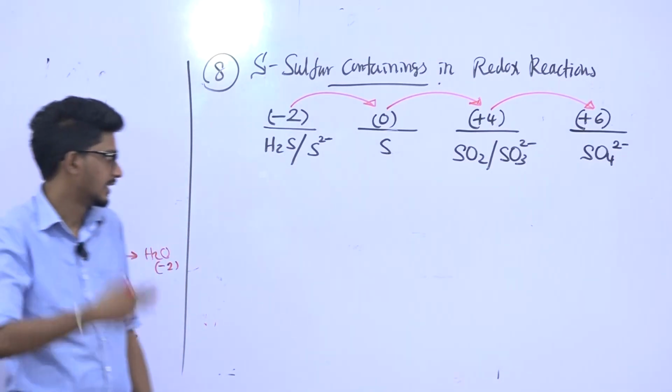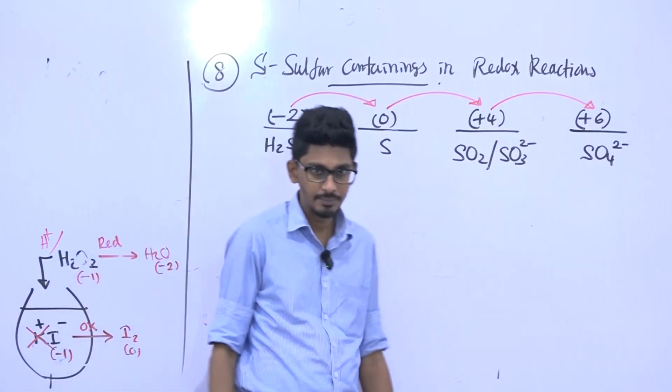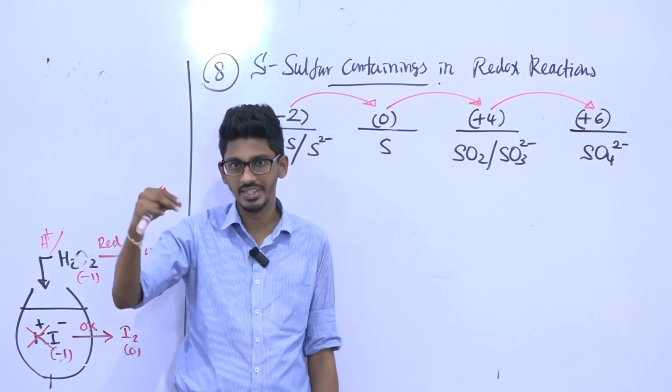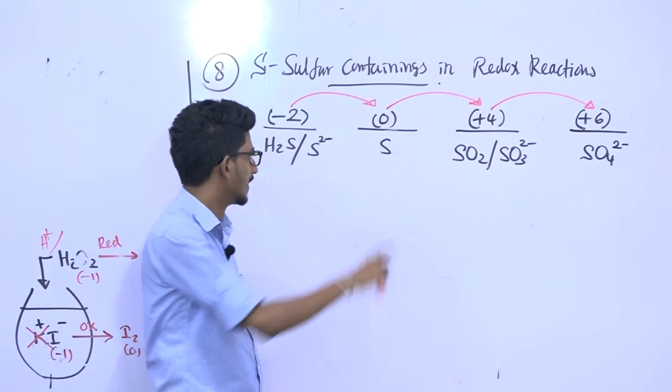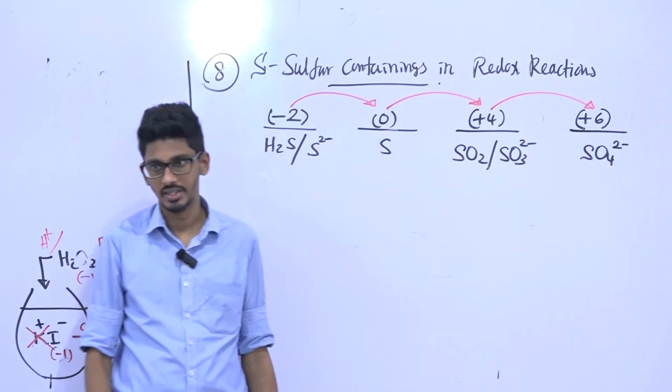That is a kind of strong condition. But with normal conditions, if they are not indicating where the sulfur gets oxidized, you have to use the nearest oxidation state as the product.